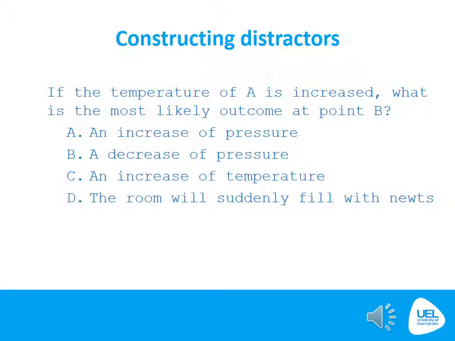So the principle here is that all your alternatives, all your distractors, should really be as plausible as possible. D, the room suddenly filling with newts, is not particularly plausible. And for a variety of reasons, if I can unpack a ridiculous question in a logical way. The language is totally different. It's not as technical as the other distractors, and students are going to go for sciencey sounding language if only one answer has got sciencey sounding language or technical sounding language from whatever discipline you're working in. It's also illogical. You could plausibly reach some of those other outcomes through logical means. The room suddenly filling with newts is not going to happen.